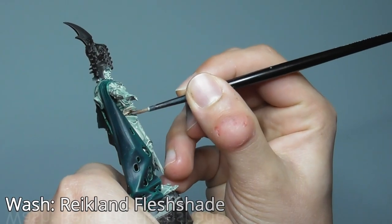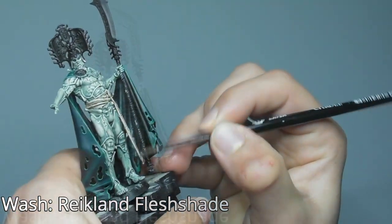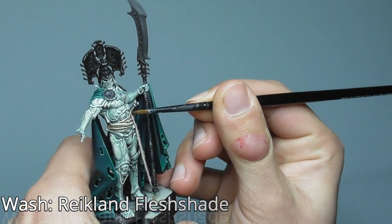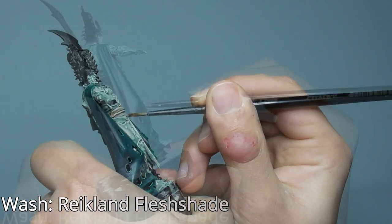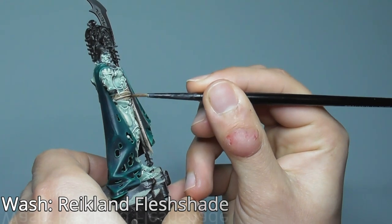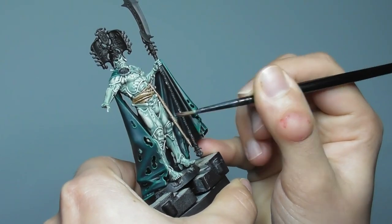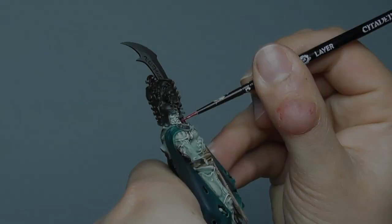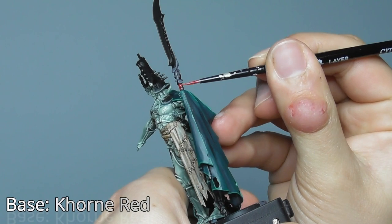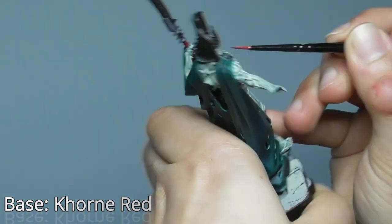Now that the skin is done, I'm giving Reikland Fleshshade wash on the belt. While the Reikland Fleshshade was drying, I started to paint its pole arm and all those ribbon areas with Khorne Red.